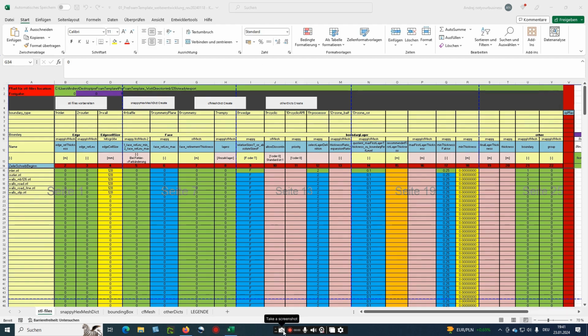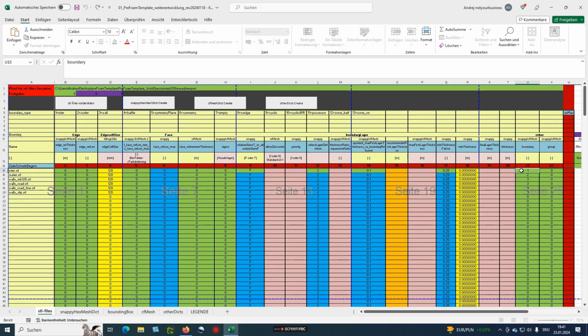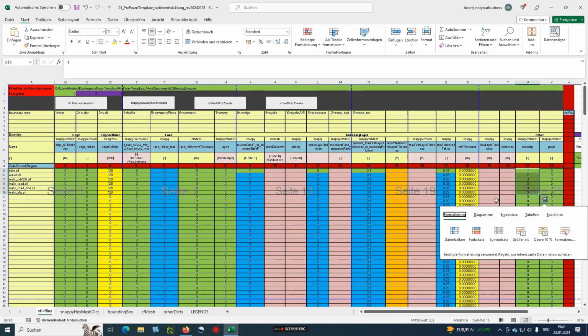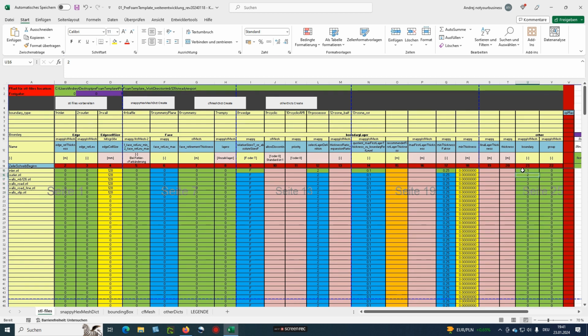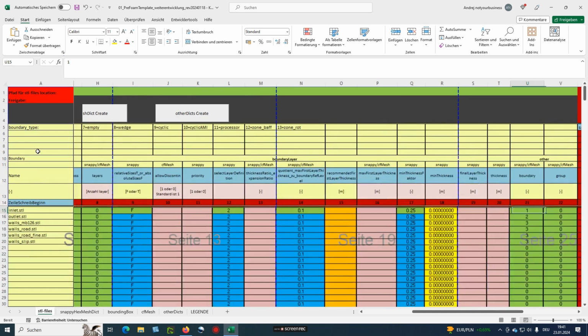Then the STL preparation can begin. STL preparation runs automatically and gives in the name, according to their names, the boundary. Here you can see the boundary type, and here you can understand what each number means.